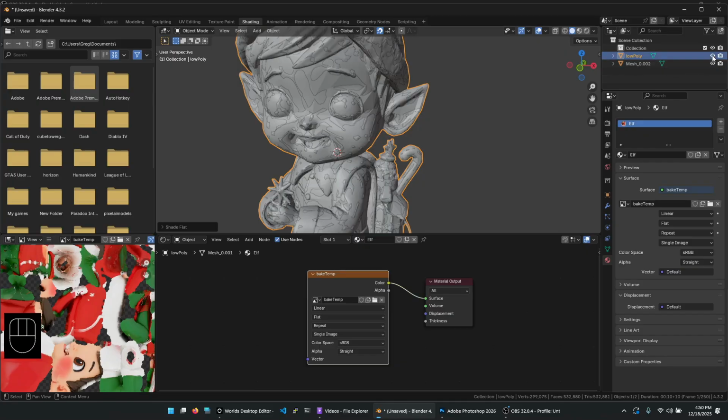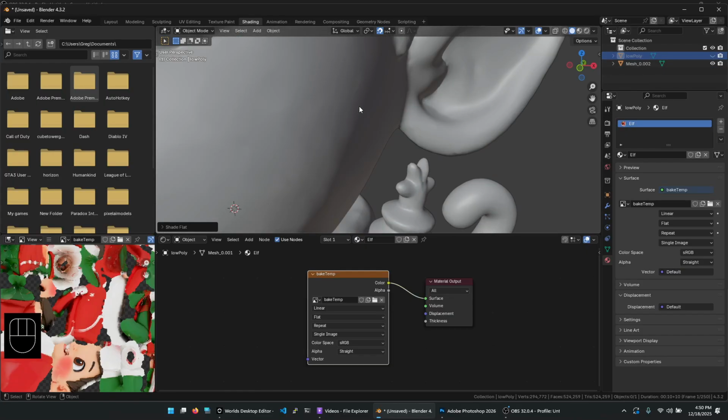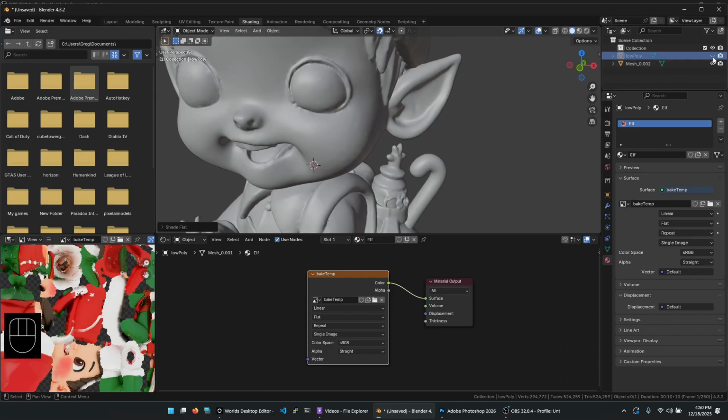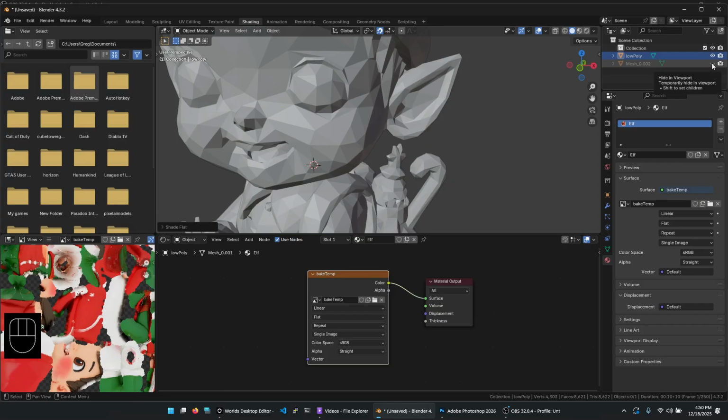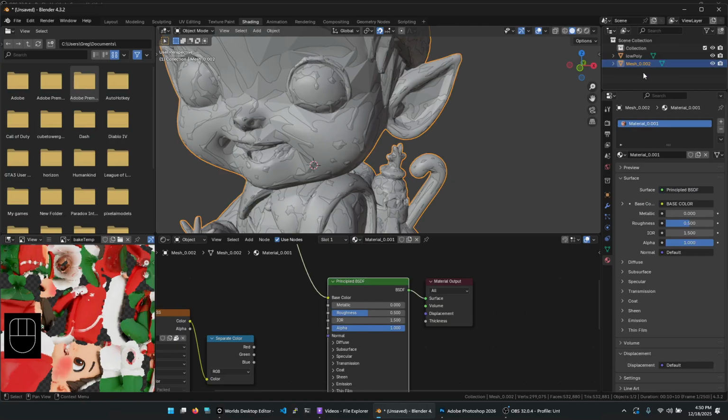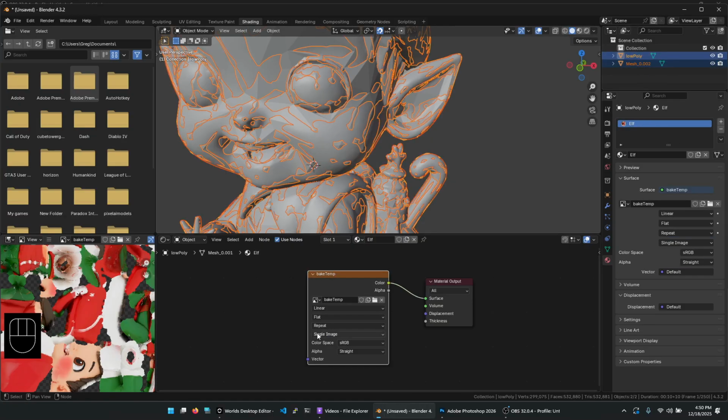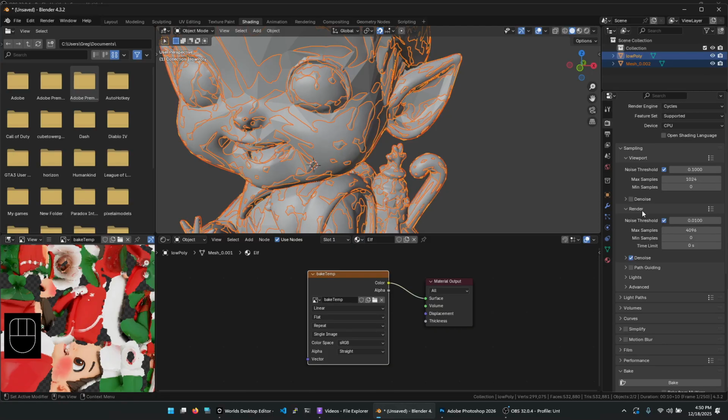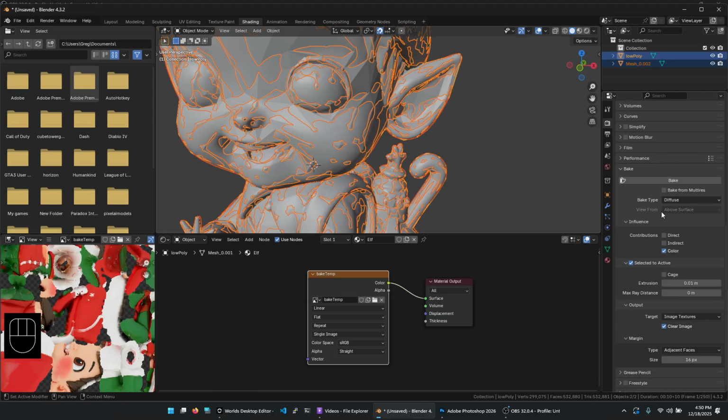So what we're going to do is, this is how it should look, and this is how it looks, and we're going to combine them by rebaking again. But instead of baking the color information this time, we're going to bake the ambient occlusion information, same as my other tutorial did.